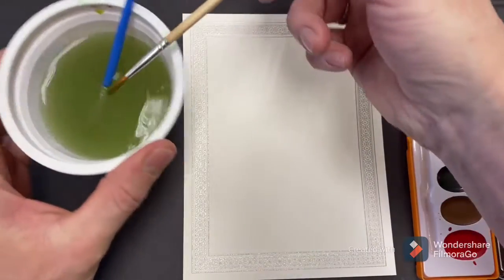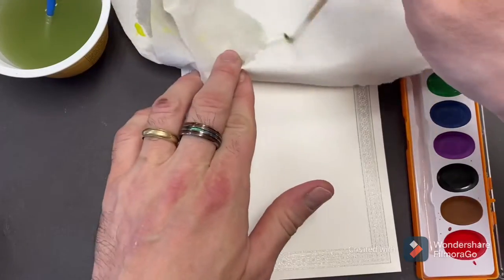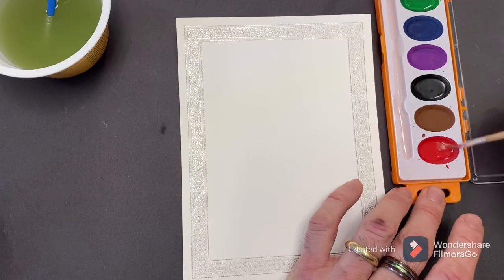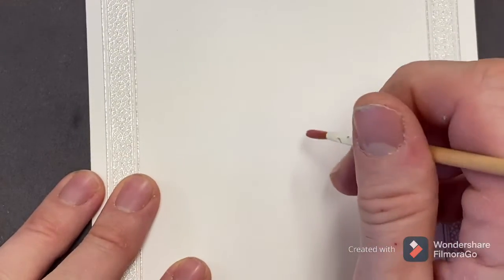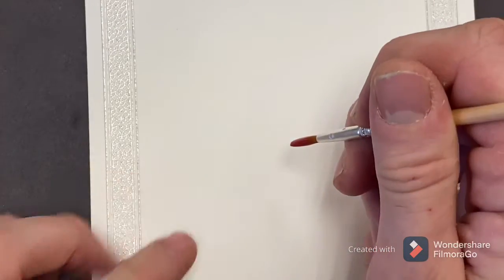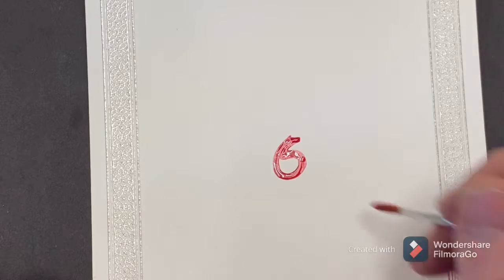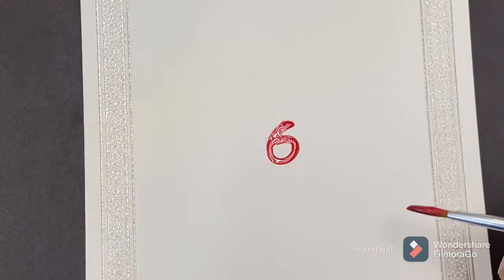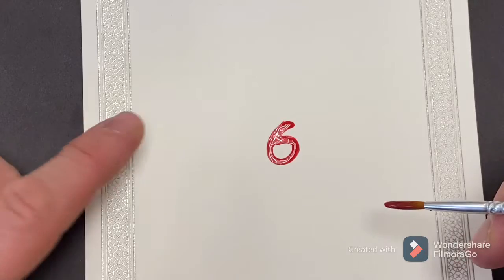Okay students, here comes the rose. I'm going to stick with that rounded tip brush — I like that one. The flathead brush is good too, but not for what I'm trying to do here. I'm just cleaning my brush up — I don't want to mix my colors at all. Roses do come in different colors, but I'm going to stick with the more traditional red here. I start off — I like to zoom in — kind of like a little number six. I'm holding my brush more upwards, painting with just the tip and going pretty lightly for that little number six.